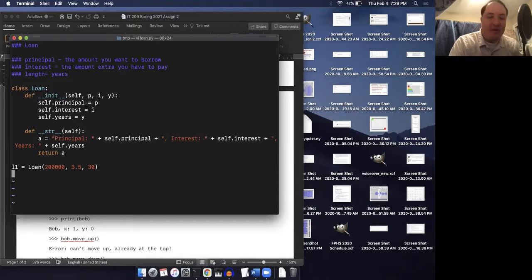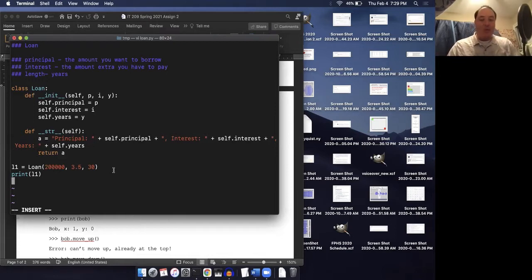Well, I guess either nobody knows or nobody cares. But yeah, there's no reason why this should not work. Now, it's obviously not going to do anything interesting. It's not going to compute any payment yet because we haven't done anything. Somebody says you have to print it. Okay, I can print it. And it should print out principal, interest and years. But it hasn't actually computed a payment or anything.